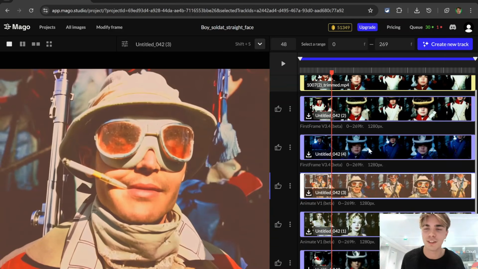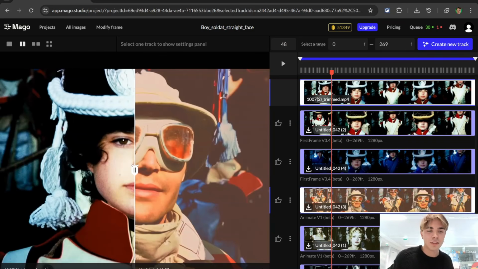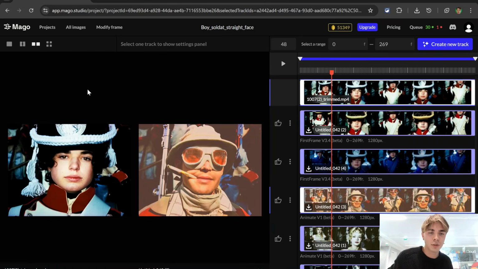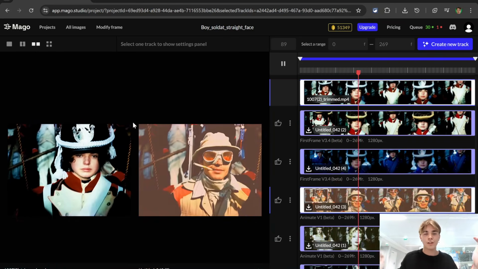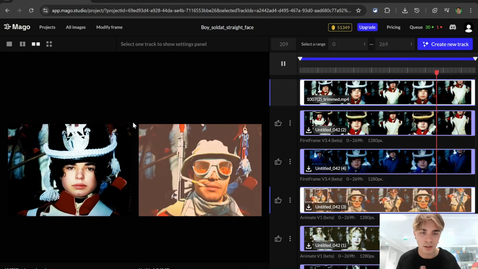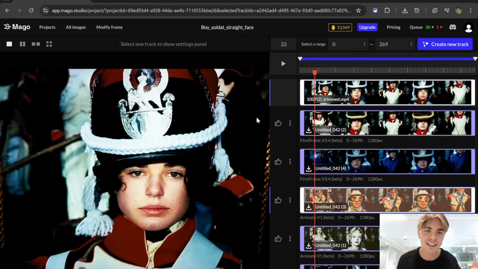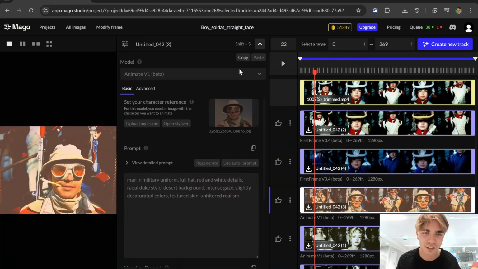So it's kind of crazy, I think, from my point of view. And you can compare to see how well it integrates. And yeah, look at that. We just replace the character with a new one, with a new light and stuff. We even have the cigarette that we have on the input, not a hallucination. We have the same cigarettes.